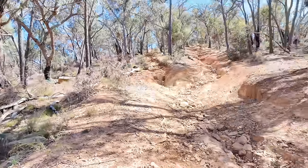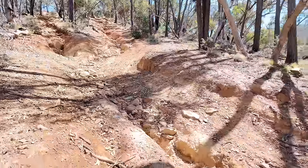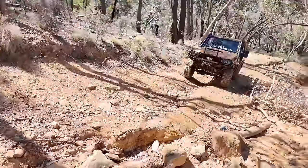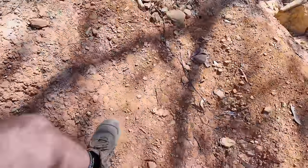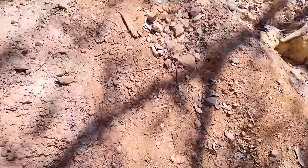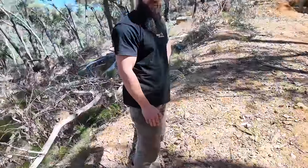So this is Old Bluff track. It's probably one of the closest hard tracks to where I live in Emu. And it's this real orangey dirt, and as soon as it gets any water on it, it just turns to clay that's nearly undrivable.